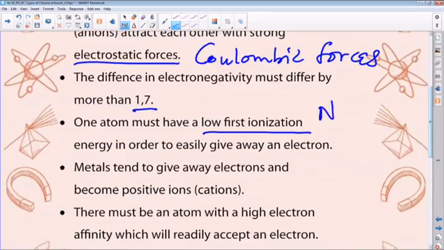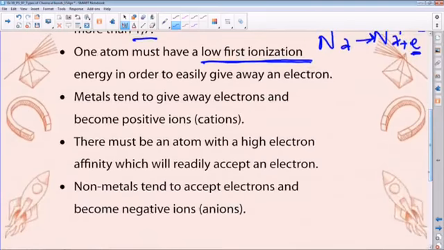Because sodium has a tendency to lose electrons, when it loses the electron, it becomes a positively charged ion, which is a cation, and the electron that it loses is the one that goes to chlorine. So these metals tend to have a low first ionization energy, the energy required to remove that electron which is transferred. Nonmetals also have a tendency to accept. So there is loss, giving away, as well as accepting, which entails what we referred to as the transfer, which is also very important.